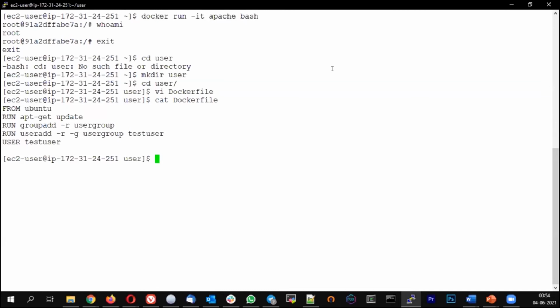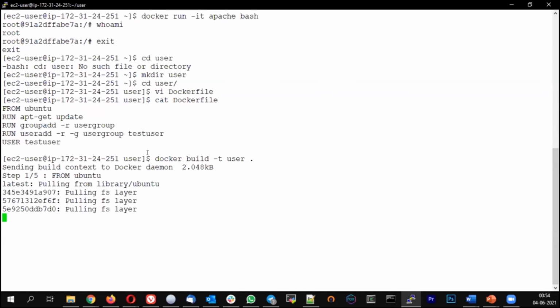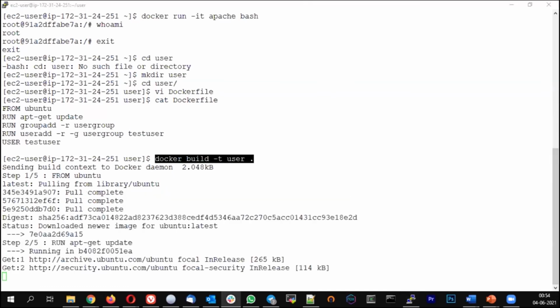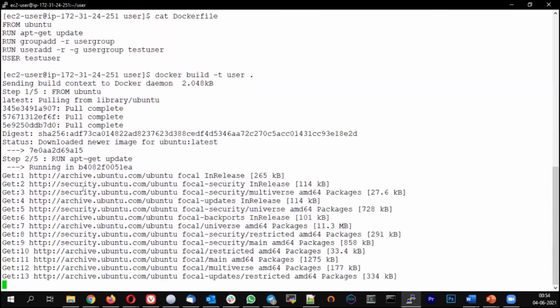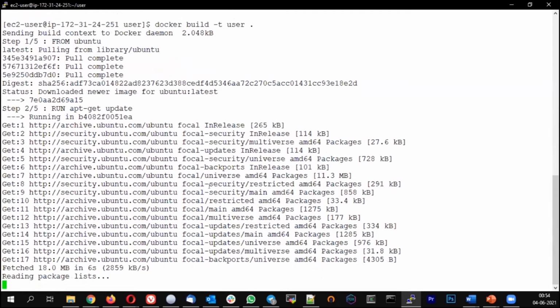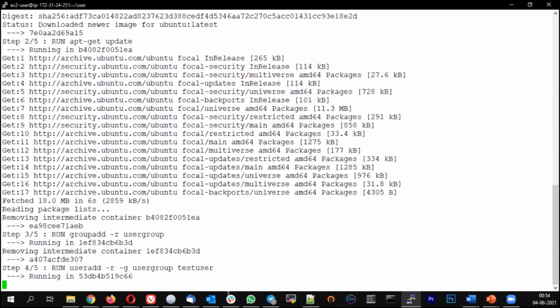Let me build this: docker build -t user ., using Ubuntu. I don't have Ubuntu locally because I am on a previous version, but that's okay. It's running apt-get update, creating the group, and creating the user.